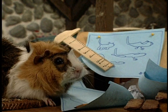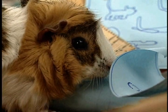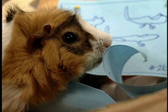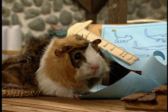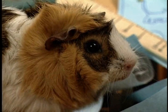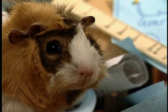Now I'll change this angle here. Let's see. Wings, tail, engine, wheels, propeller. The main thing is to know all the big words. Rudder. What's a rudder? Oh, here's the rudder. Now I got to tie them all together somehow. Wires. That's it. Wires. Well, soon I won't be able to stand myself. I'll be so clever. What'll I do then? Wait a minute. What'll I do now? I got to get this thing finished.